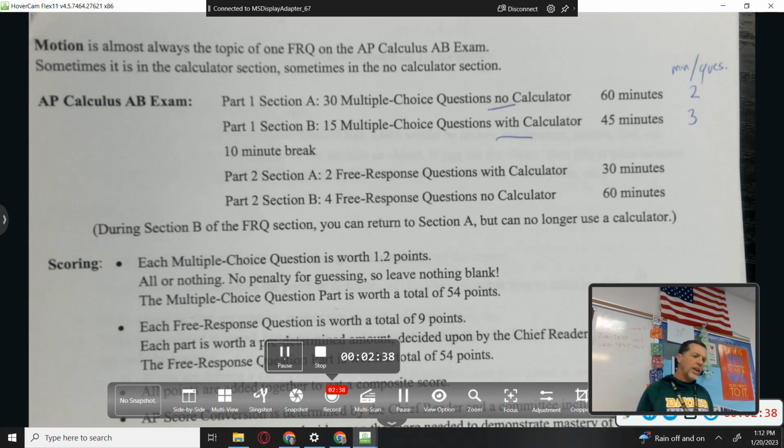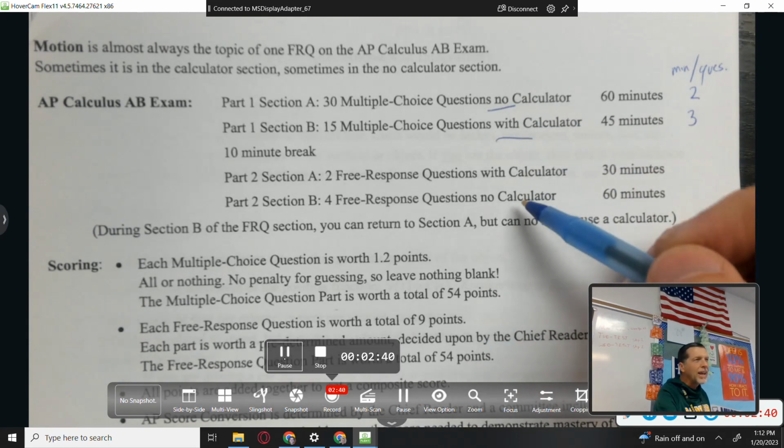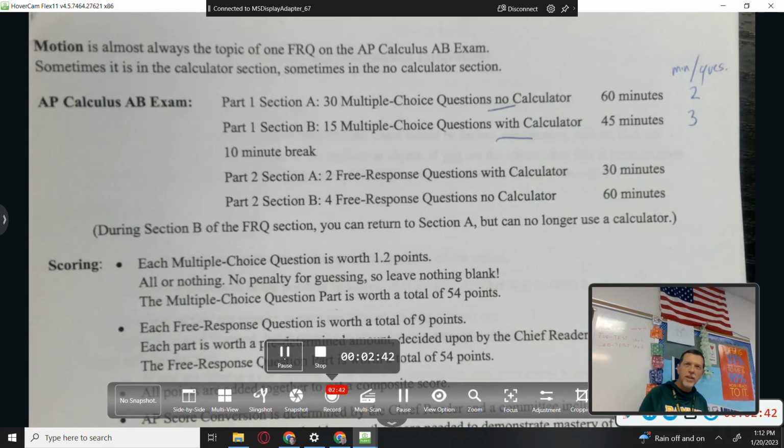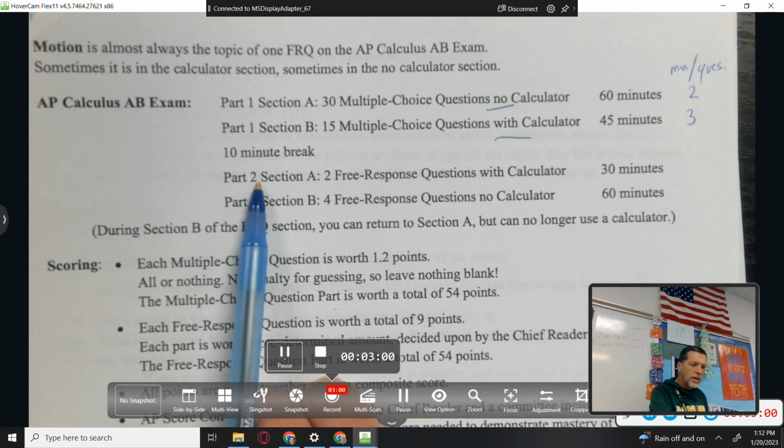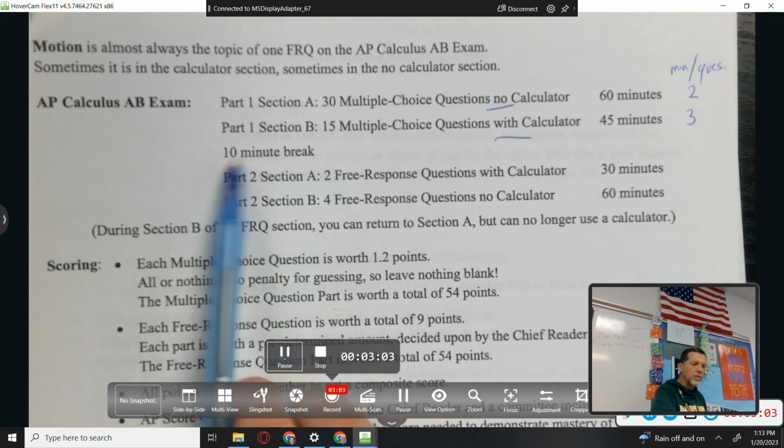And usually timing, it's tight, but it's not swamped. I feel like SAT sometimes you just don't get to the end. You just do what you can and whatever. This, you should get through all the questions. It's usually not a timing issue as much as a knowledge issue. If you get stuck and spin your wheels forever, then that's not a timing issue. That's a knowledge issue.